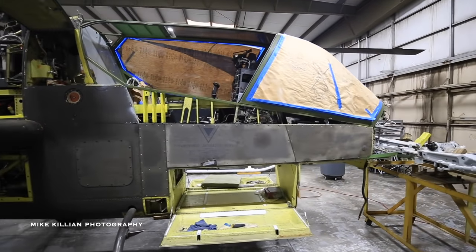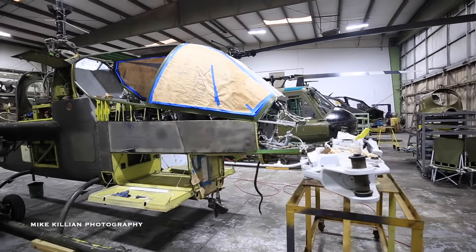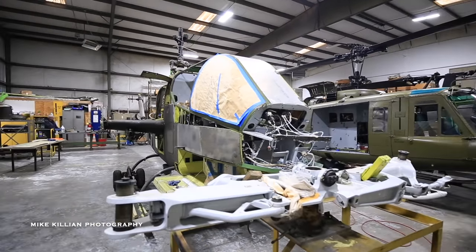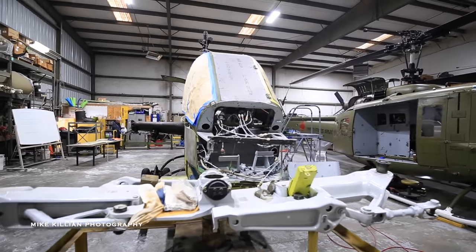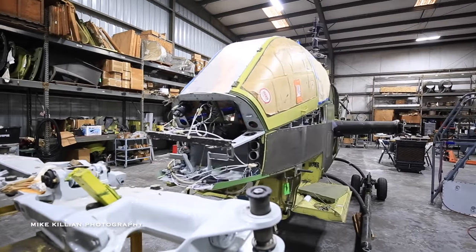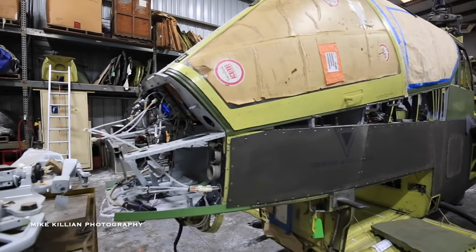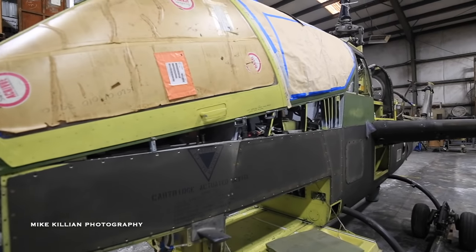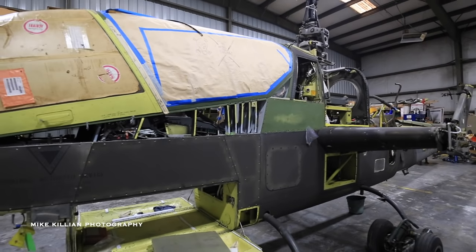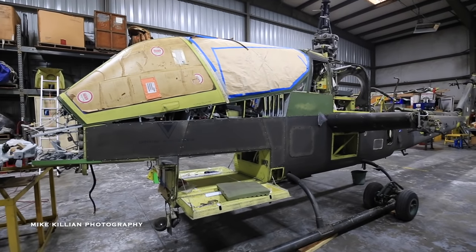Like everything else, it takes time and money. Our biggest issues right now have been getting the metal work redone. It's surprisingly not as simple as you would think to change the flat panels that the Army went with in the late '70s and early '80s back to the rounded canopy of the early era. The thinking was that the flat panels put less glare out to somebody on the ground, making the aircraft harder to see. With the rounded canopy, you might get a glint, but it was just one spot — it wouldn't glint quite as much as the flat panels would.